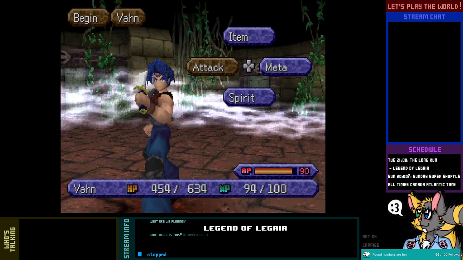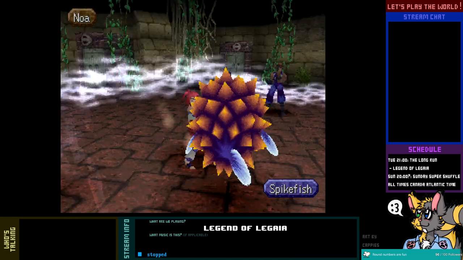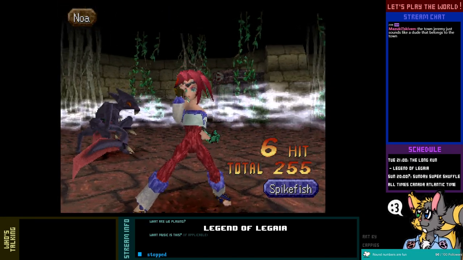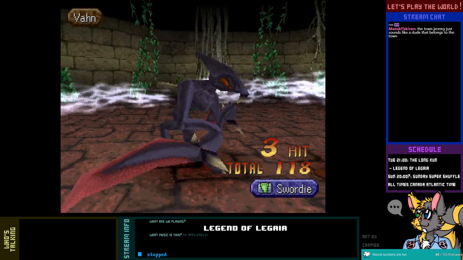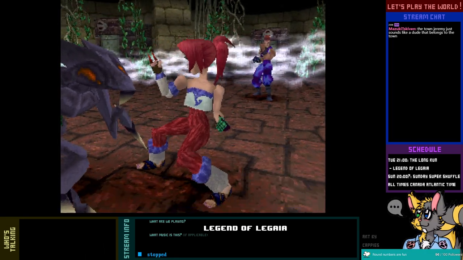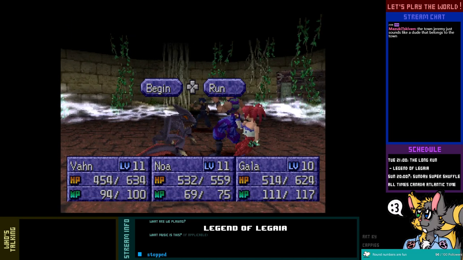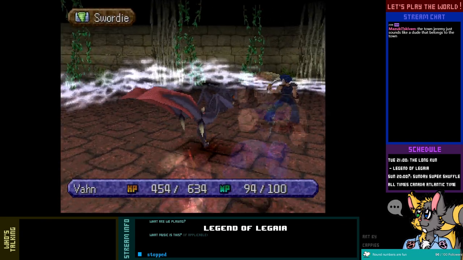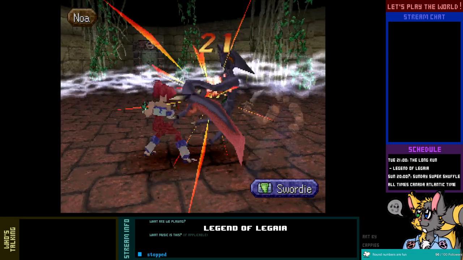And here's our first new Seru, the Sortie. Let's get rid of the spike fish first. That was easy. Not really sure how much health you have, though. You don't do a whole lot of damage, so I'm not too worried. I'm a little more worried if you're gonna start blocking arts. Also, you're pretty fast. Not a fan of that.